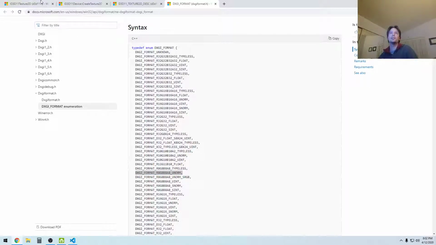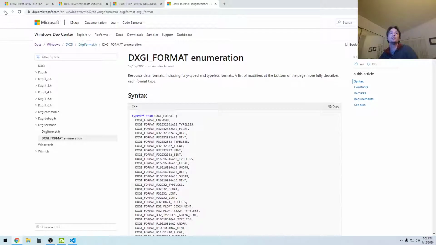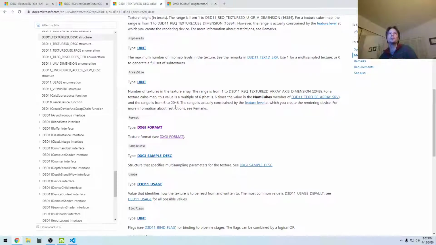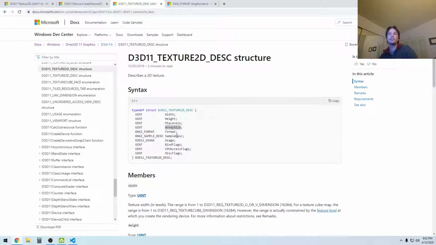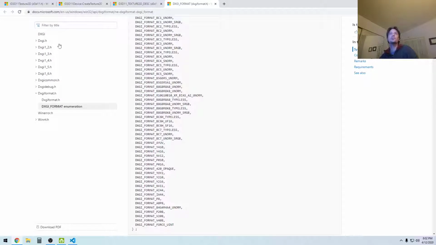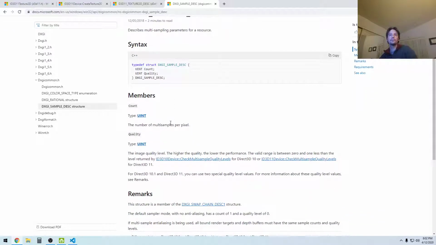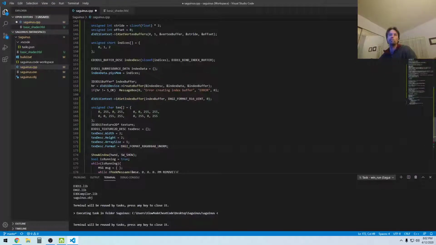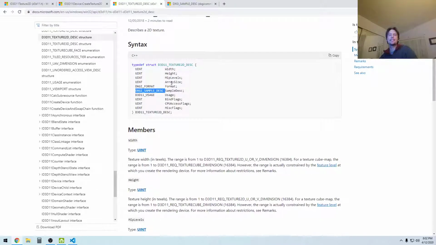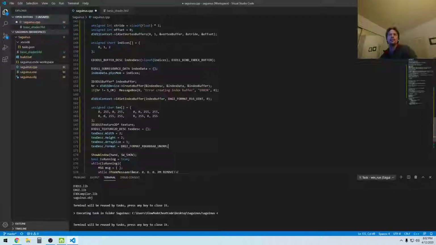All right. All right, so the format, the sample descriptor. Oh yeah, I need to actually make a sample descriptor too. Do I need that? All right, we'll come back to that.